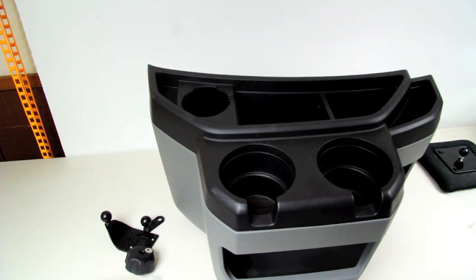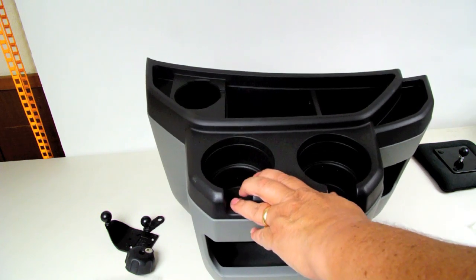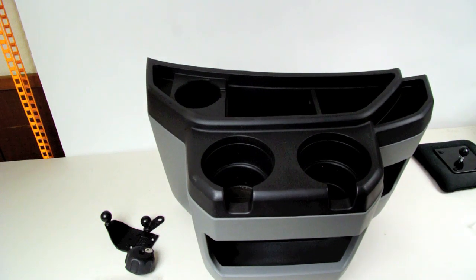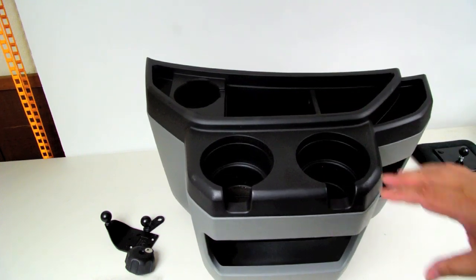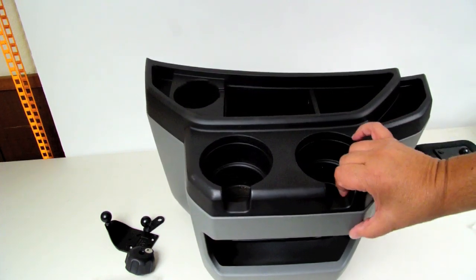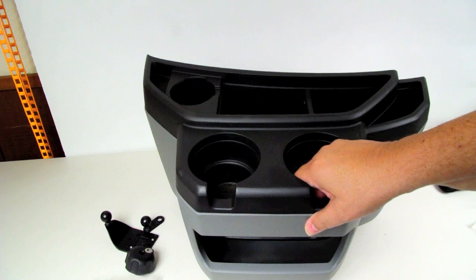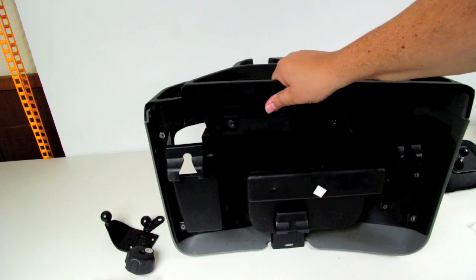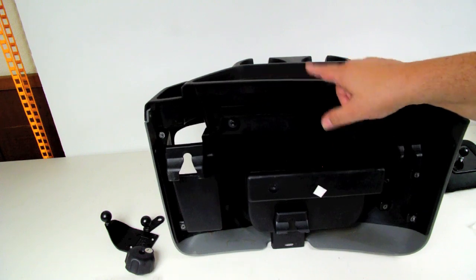Well, eBay sometimes is pretty cool. I found this console for a 2011 E450 Ford van for $30, and it is supposedly a new one, although it looks like it's been stored without any kind of cover on it. Now my trim is more of a tan than this. This is gray, but the part that I wanted was this top part anyway, and this top part is just kind of hot melted into here. And if I bust these off, I can take this off.